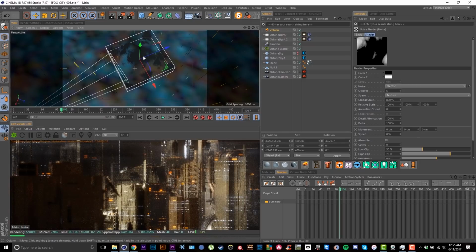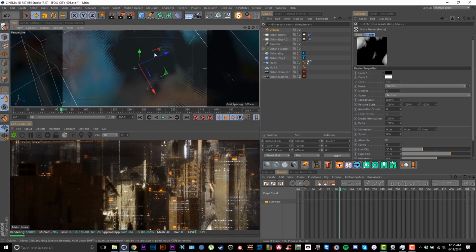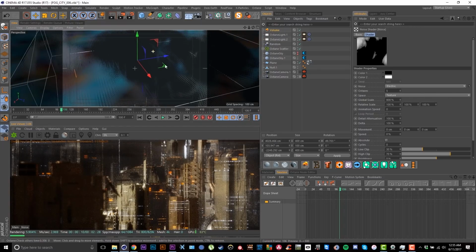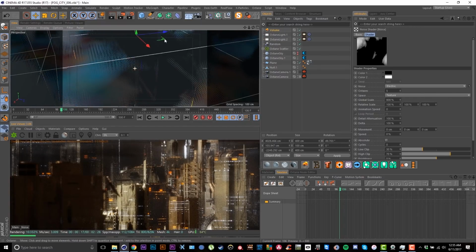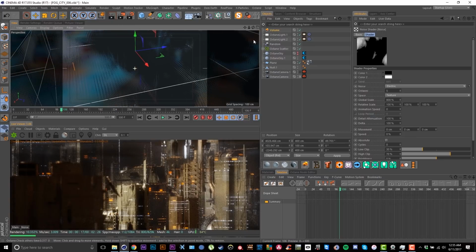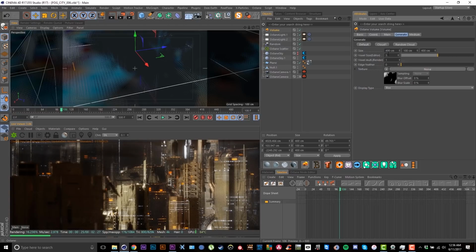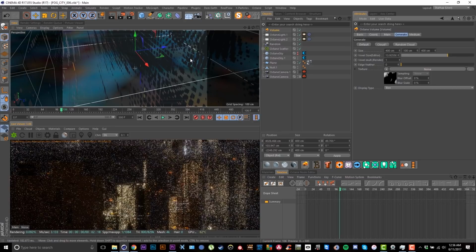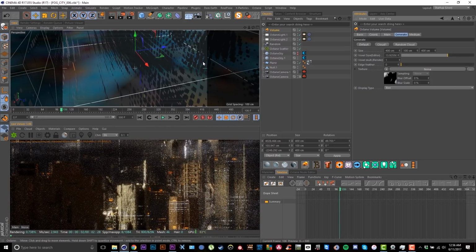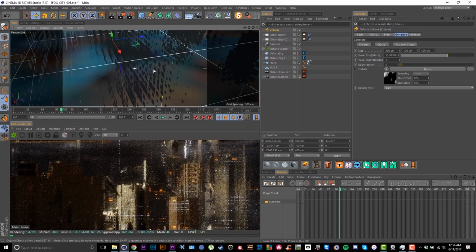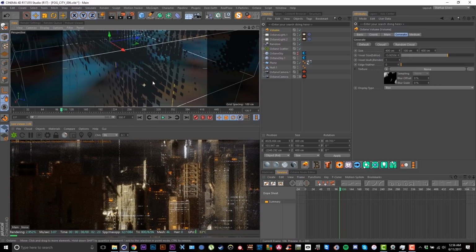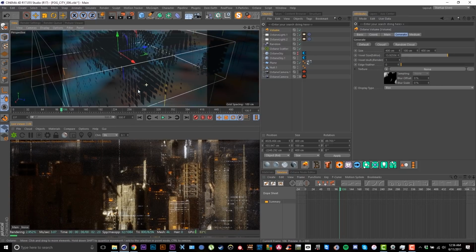And so what's going on here is we've actually got a box of voxels, which are three-dimensional pixels, and you can kind of see them here in the viewport. They're represented as little squares, and it's easier to see if I come back to my volume object here, jump up and go to my generate tab, and then increase the voxels. As you increase them, this is actually making it easier for Octane to process. It's taking less VRAM, and you can actually see the individual kind of boxes that are represented here.